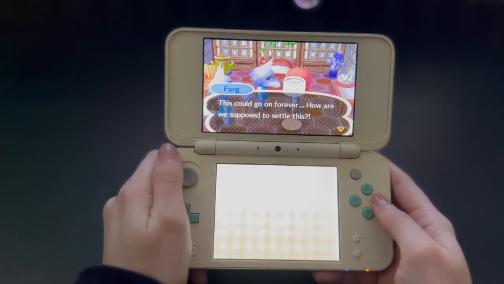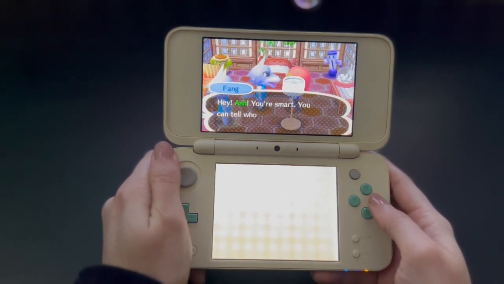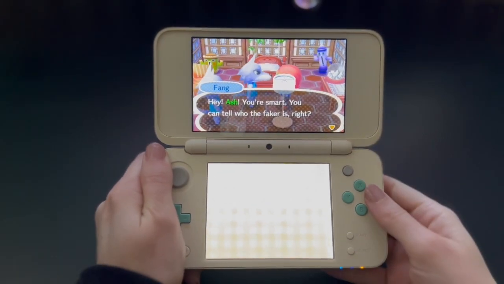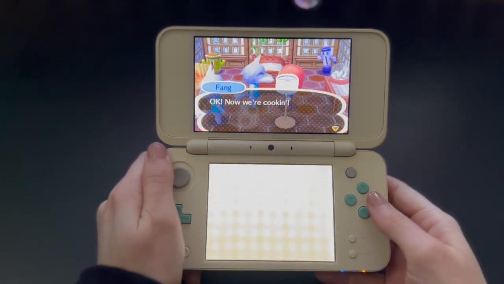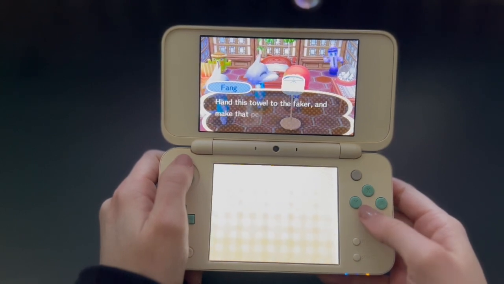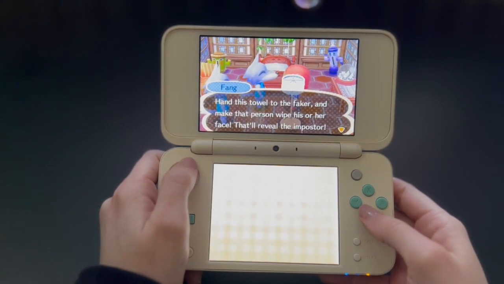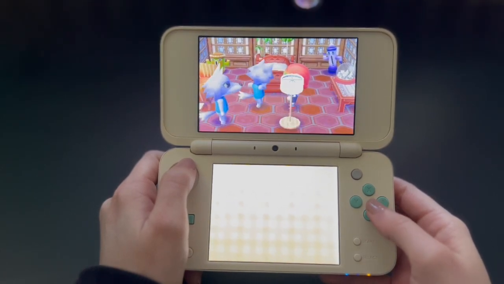This could go on forever. How are we supposed to settle this? Hey Ash, you're smart. You can tell who the faker is, right? Okay, now we're cooking. Hand this towel to the faker and make that person wipe his or her face. That'll reveal the imposter.